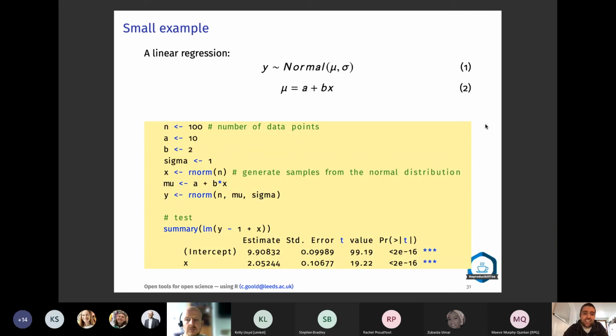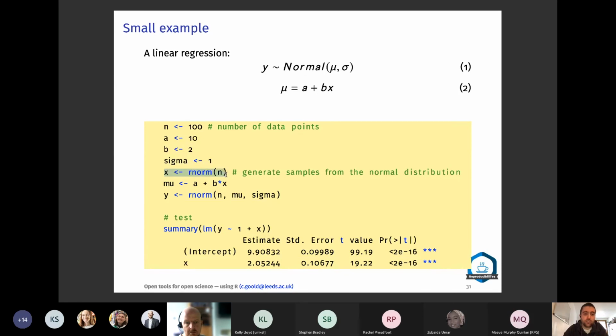In R, we can simulate data to check how we do this analysis before running the study at all. So this is some example code. You can copy this directly into R. We might want to first say how many data points we want. So let's say in our actual study, we're going to collect 100 different people's intelligence tests. We give R some dummy parameter values. So these A and B are different parameter values, and the sigma is a different parameter value. So we actually tell R what we want the values to be.